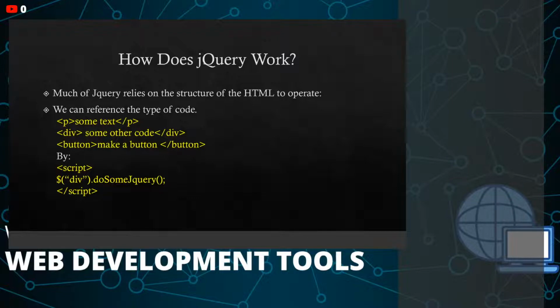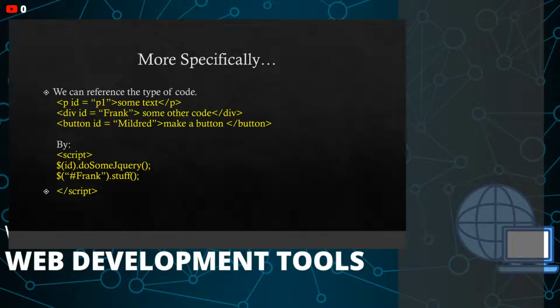What we have here in yellow, we have a paragraph, we have a div, we have a button. In our jQuery here, we're specifically referencing the div. Right? It's easy to select things in jQuery. We can look at a more specific example here. We can put a reference to an ID and do some stuff to it, instead of having to do document.getElementById, and so on and so forth.